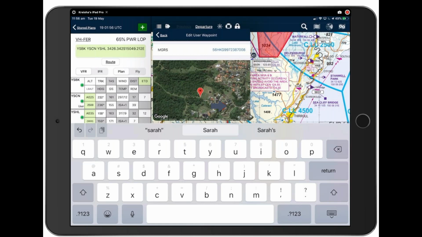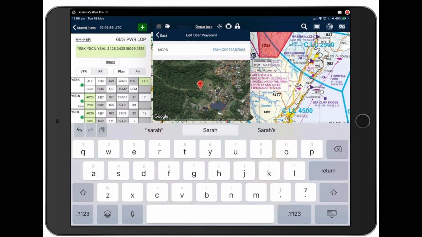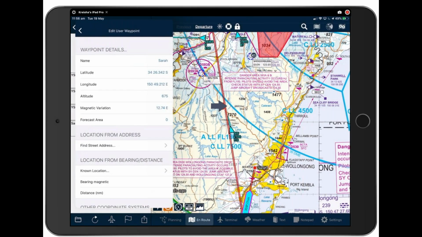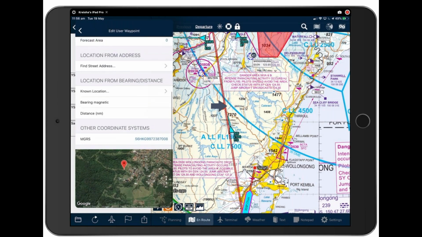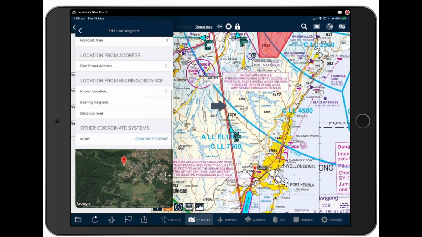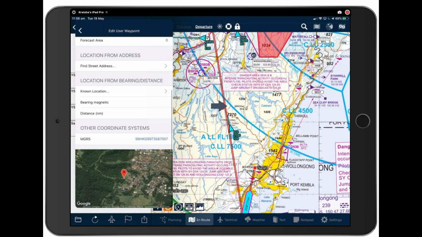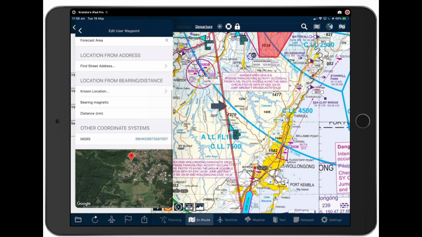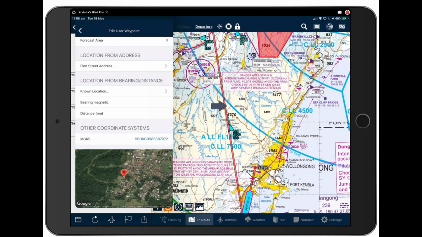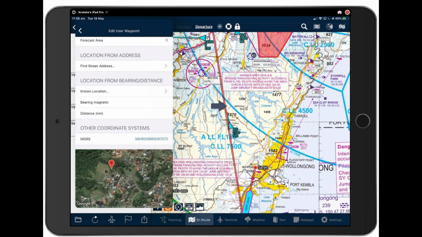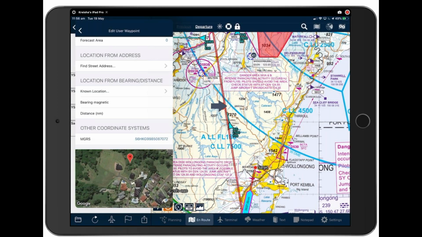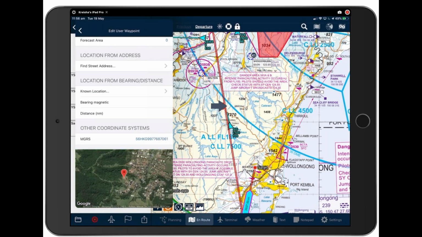So if we think that's a little off, we know exactly where Sarah is, and let's say Sarah lives right here in this field, we can move it with the pin with our finger to exactly where we want it to be. A little tricky, keeps moving around. There we go. There we are, Sarah. I've moved you exactly where you are. If we pinch in now, we can see, oh, Sarah is actually in that line of trees. Let's move it over to what actually looks like it could even be an airstrip. There we are. That's Sarah's airstrip there. So every time I move that here, it's going to be reflected here.